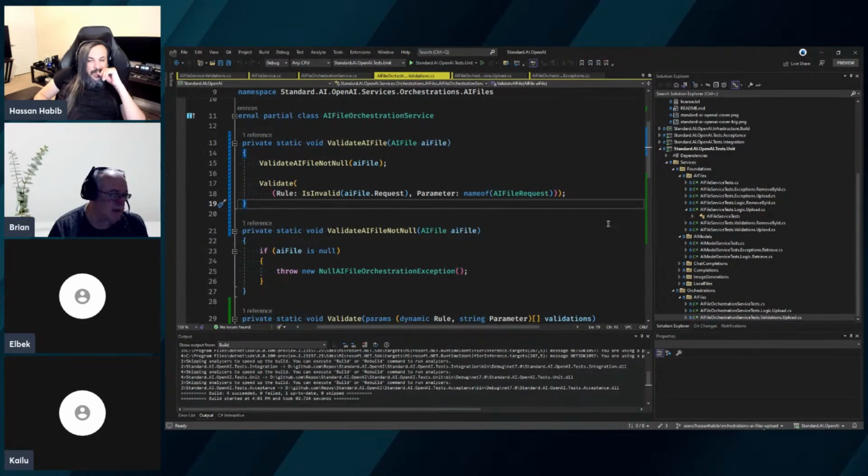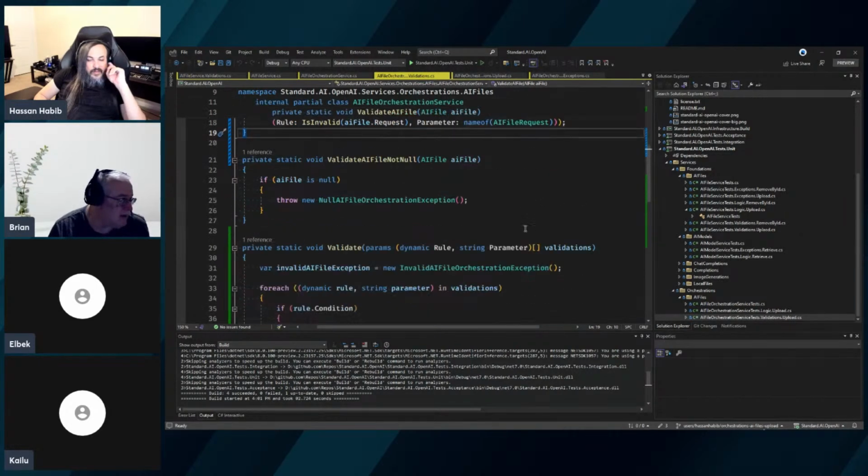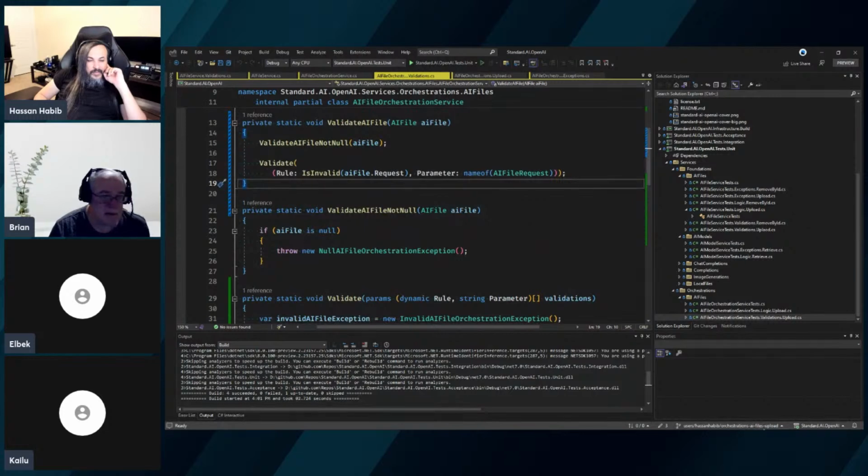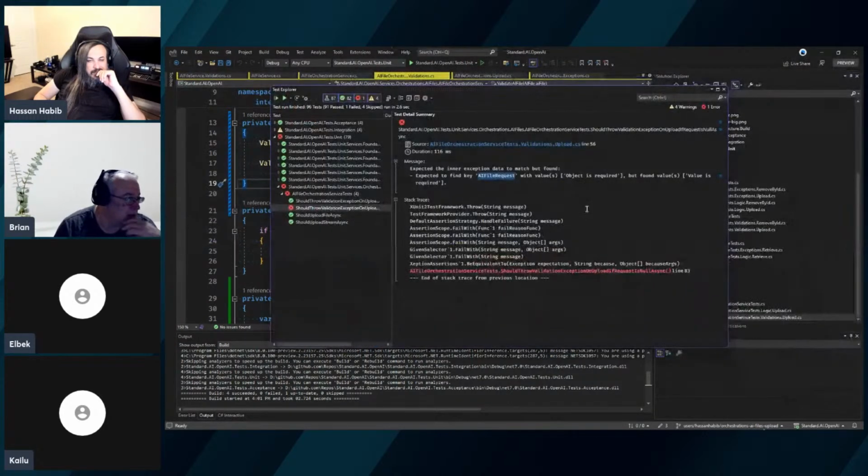So it's expecting a parameter name of that. Right. What's the difference? Let's read the message together again. What's the message say? Expect to define key AI file request with values. But found? Value is required. So what's the difference? There is no value being provided. Objective is required.